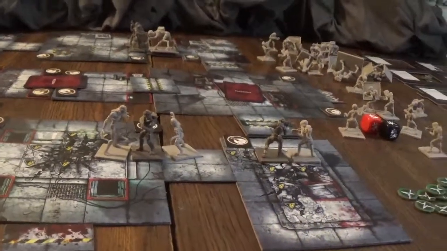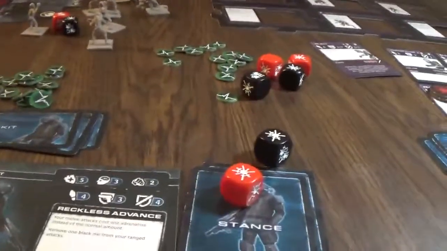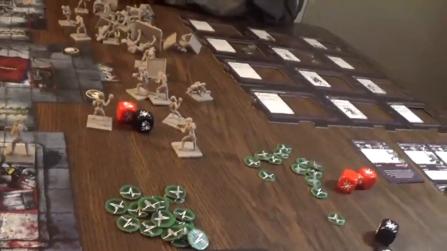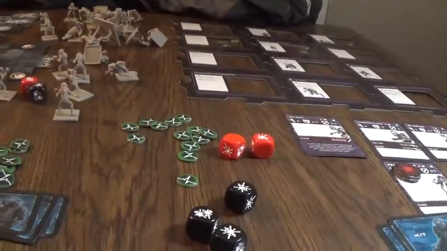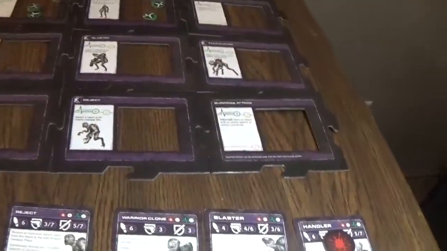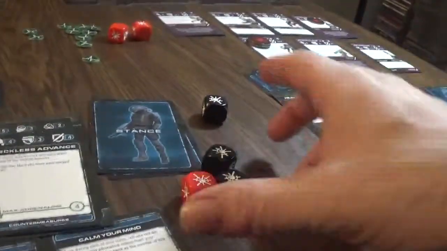All right, team leader again. Try to hit the handler. This time he does hit him. Let's see, it's actually 1, 2, 3, 4, 5. The handler takes 1 wound. However, we're gonna play dodge. We're gonna get that out of the way, and we're gonna make him re-roll. But again, that's not gonna help.